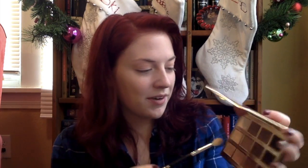Why am I blabbering and not doing makeup? I'm going to go in with Smarty Pants, this little crease, this mid-tone lighter brown crease shade.